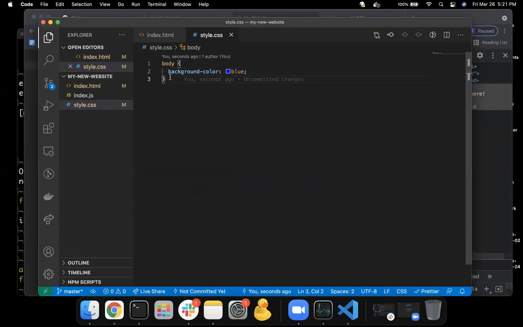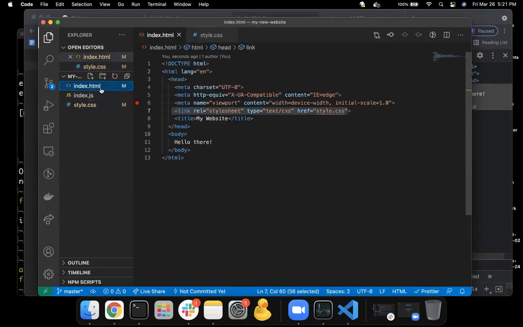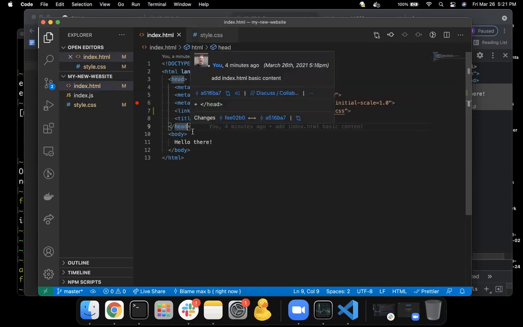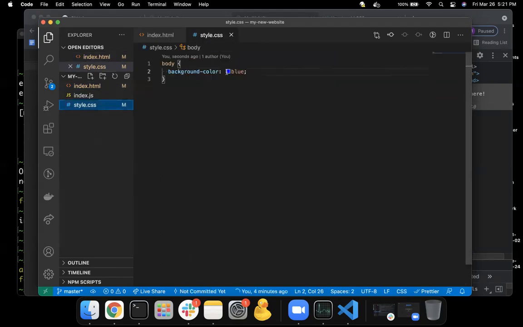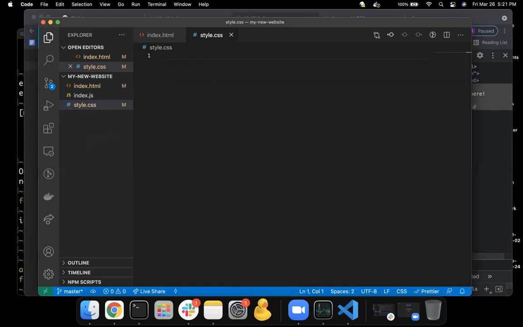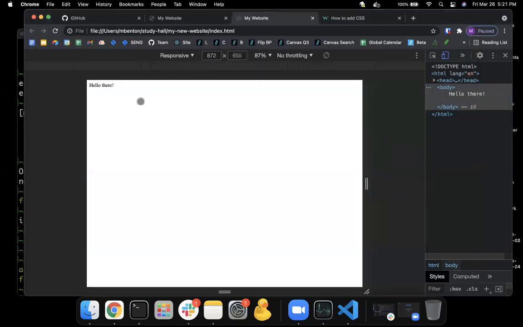So CSS, just as a quick review, stands for cascading style sheets. It's really what allows us to make websites look nice and much cooler than the very basic stuff we saw, or we actually are seeing right now, which is this.